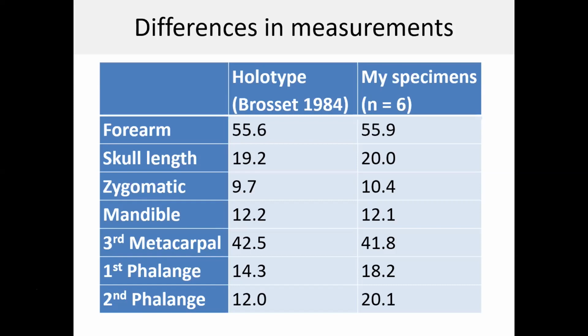The problem is when you look at the first phalanx and the second phalanx. There is a massive difference between the measurements of André Procé and those measurements that I took of specimens that we captured in the field. And the problem here is that the Hipposideros lamoti has traditionally been identified based on its very shortened first and second phalanges.